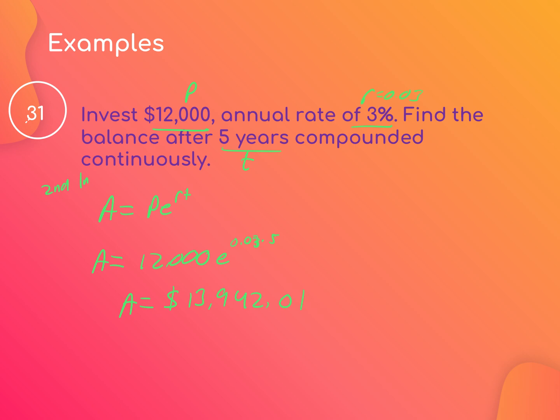So you can see that you get a couple dollars more if you compound continuously. It's not that much more. Compared to the value you get when you compound monthly, I think it's only about $3 more, and compared to compounded quarterly, it's about $8 more, maybe a little less. But this is what you would get if you compound continuously. If you put it into an account that is continuously compounding, that's how much money you would get, and that's how you would answer these kinds of problems.